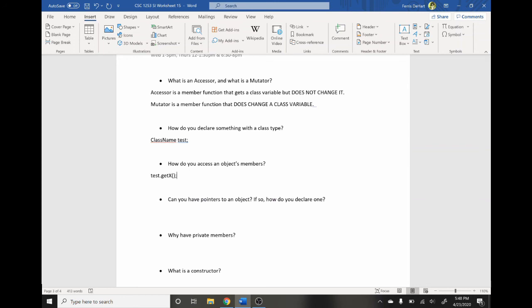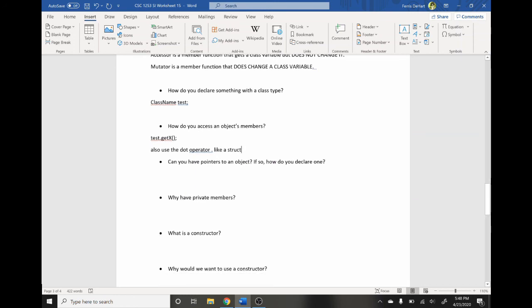And that would return the value of x. So you also use the dot operator, like a struct.